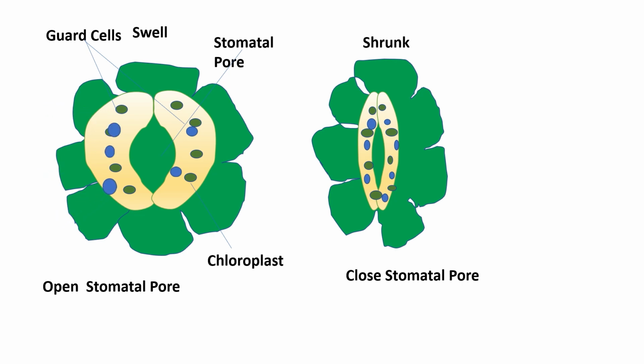So it has swollen. The water has swollen the guard cells. So the stomatal pore has opened here. This is the stomatal pore. It has opened. Whereas in the second diagram, you see the water molecules are coming out of the guard cells, thereby the guard cells have shrunk, right? So the stomatal pore is closed.